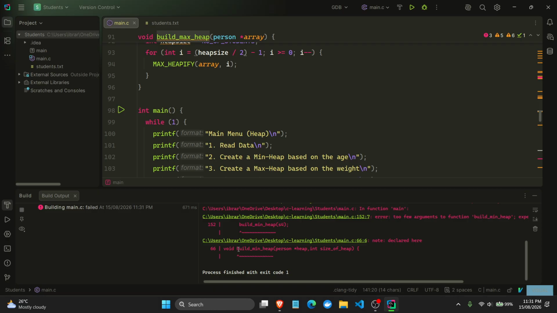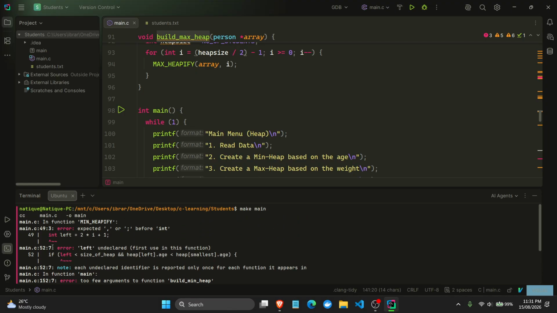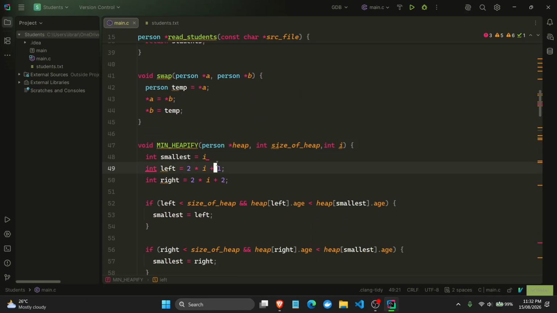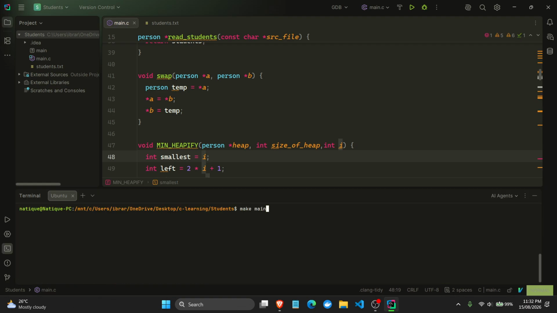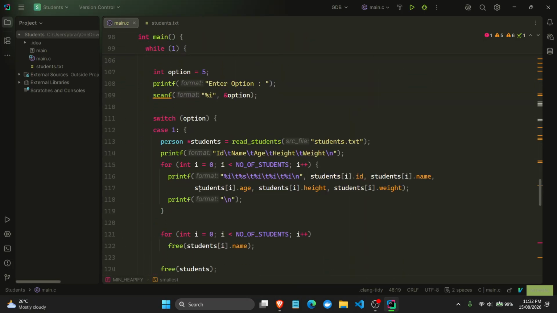This error code, what's the error code? Acha wait, okay, let's see where the error is. 49, where is the issue? Acha, my bad. Acha, error in build min-heap, line 152.